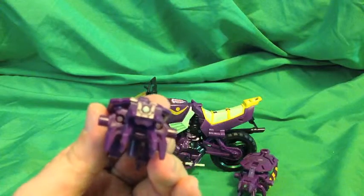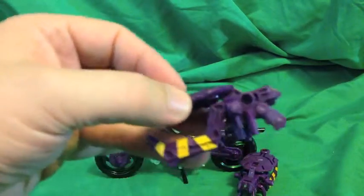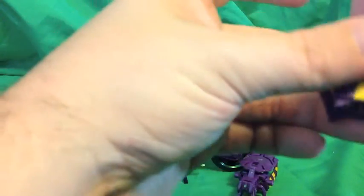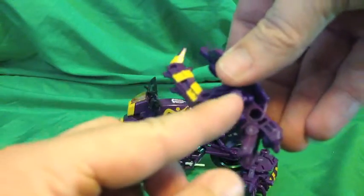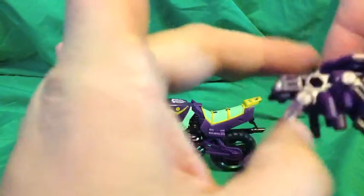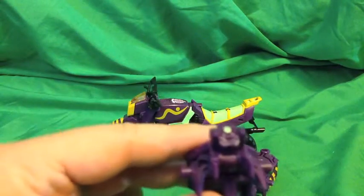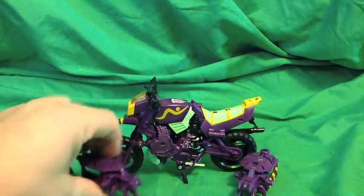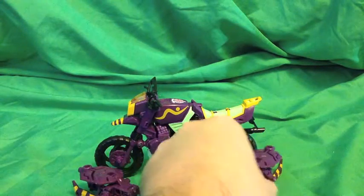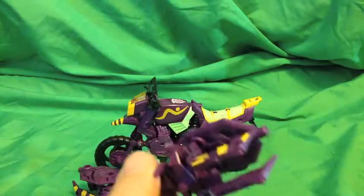He's got like a little mono eye. Little green mono eyes and yellow stripes on his back legs. He's got eight legs. There's one, there's two, there's three, and then four. And then, of course, the same on the other side. So it is a spider, and there he's got mandibles. Chompy chomp. And you get two of them. So that's cool. They're exactly the same looking. Here's the other one, in case you don't believe me.